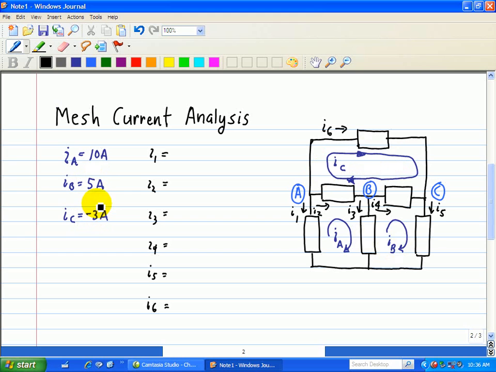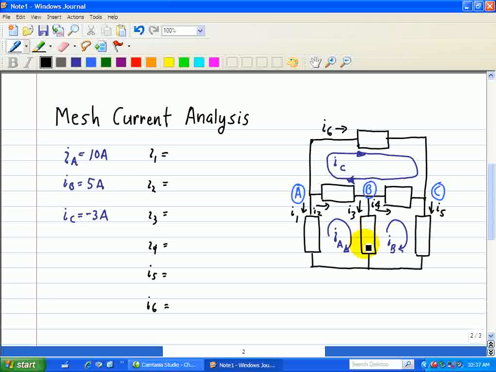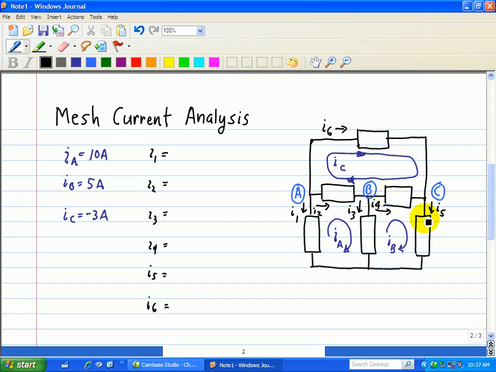In this problem, we want to find currents I1 through each of these elements. We have six elements. Here's I1 going through this element, I2 going through this element, I3, I4, I5, and I6. What we want to do is take these element currents and express them in terms of the mesh currents.